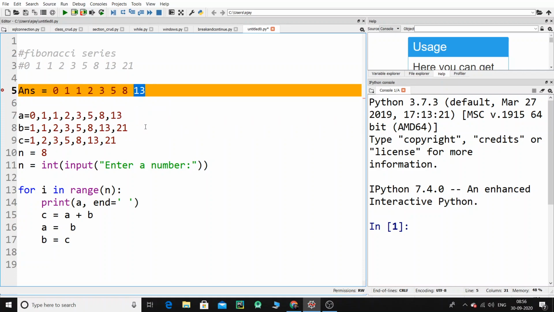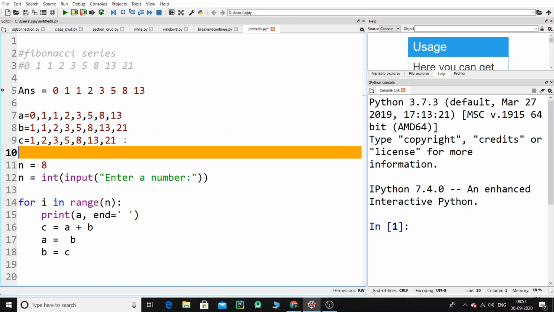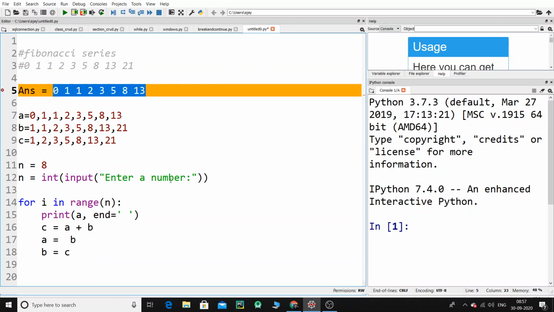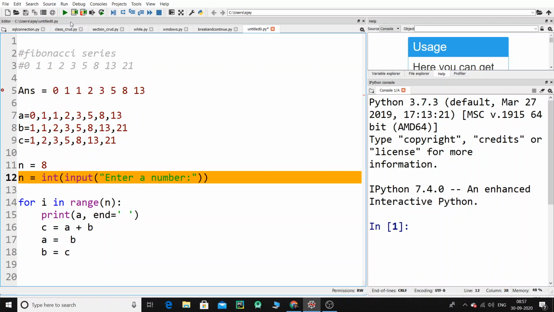Now this is a bit confusing, children, but you need to trace it just like what I did. Just trace this program on a piece of paper line by line, and just what I did, you do the same, and then you will realize what exactly is happening and how we are generating this series. Okay, so please understand. Let us just run this program now and see whether everything is right or not.